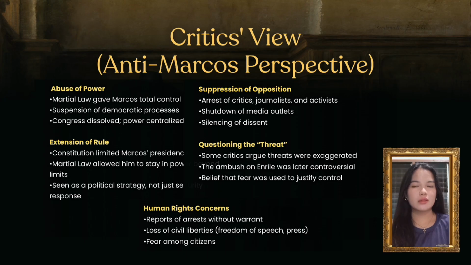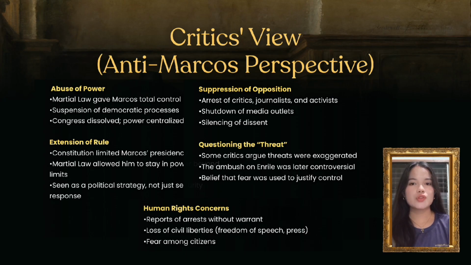Second, critics argue that martial law allowed Marcos to extend his rule beyond constitutional limits. At that time, presidents were only allowed a limited number of terms, but because of martial law, he remained in power much longer. For many, this shows that the declaration was not only about national security, but also a political strategy. Another issue was the suppression of opposition. Many critics, journalists, and student leaders were arrested without warrants. For example, Benigno Aquino Jr., a well-known critic of Marcos, was imprisoned for several years. Media outlets were also shut down, and those that remained were controlled by the government, limiting freedom of speech and press.